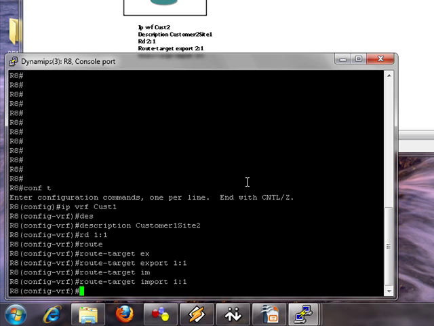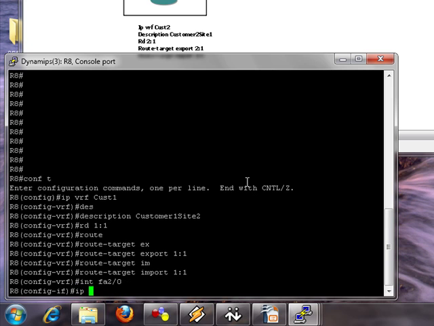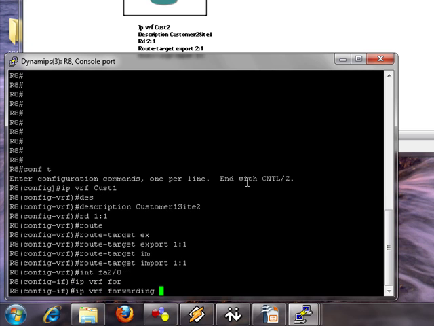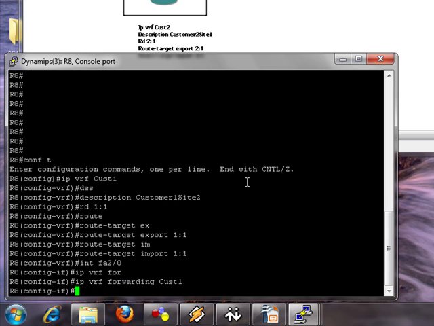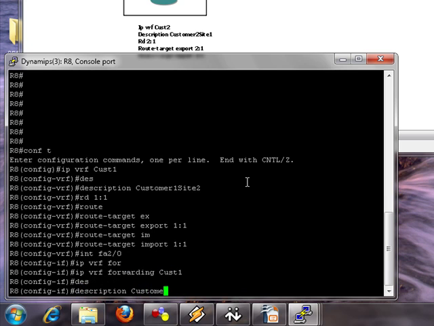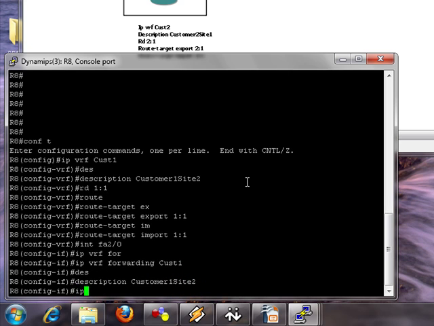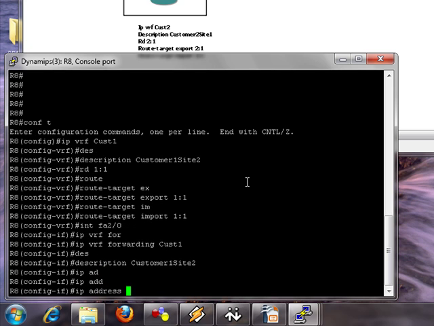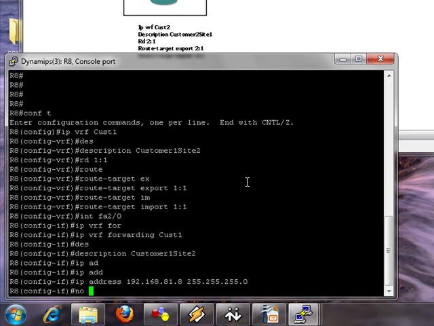Okay, then what's next? What have we done previously next? I think we need to go onto there. Forwarding, so it's for cust 1. Set the description for customer 1, site 2. Set the IP address, which is 192.168.81, and then let's say the other one was, let's just set that to 8, 255.255.255.0.